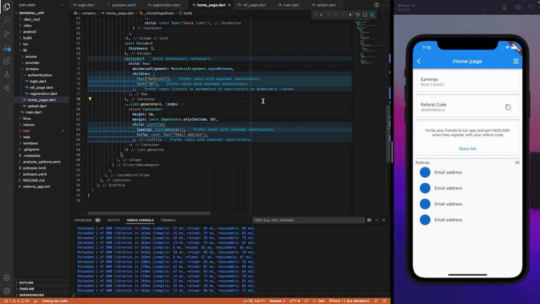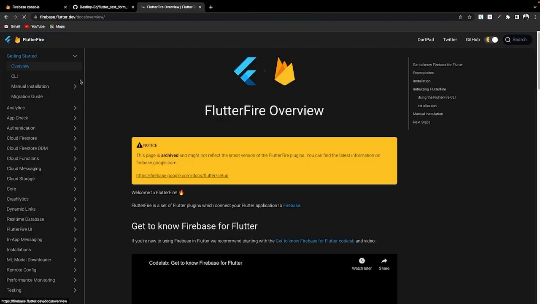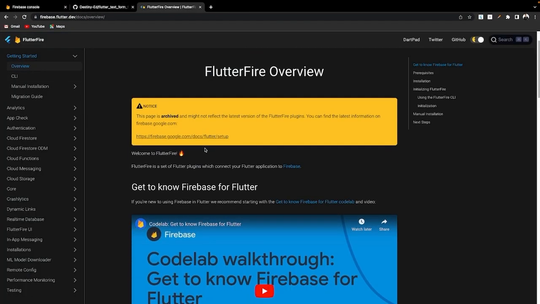All right, so I'm going to show us the easier way to integrate or connect your app with Firebase using Firebase CLI. It's actually an easy way, and for you to use CLI, you should already have Node.js installed, and you already have Firebase installed globally and all this stuff. So in case you want to get started with that, go to your overview.